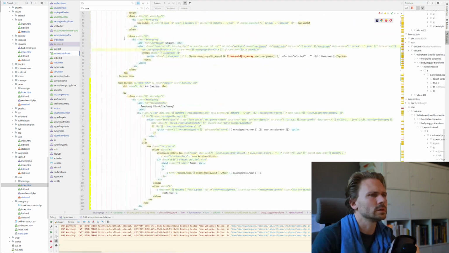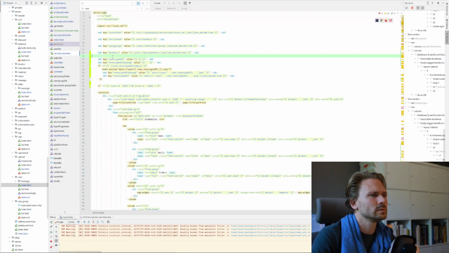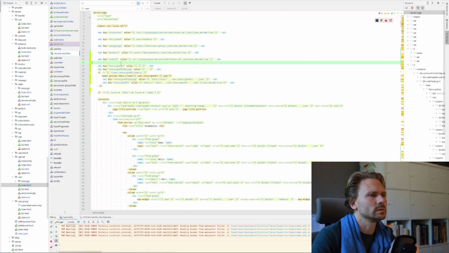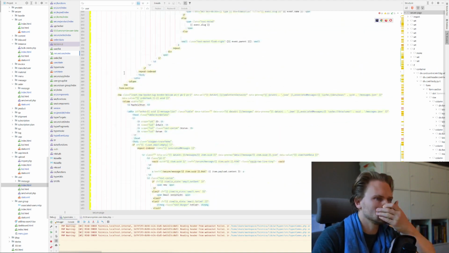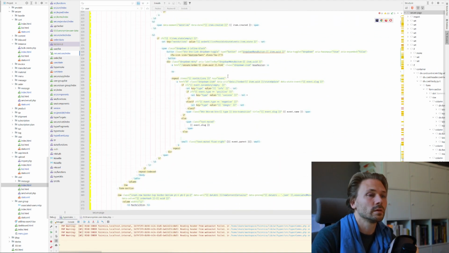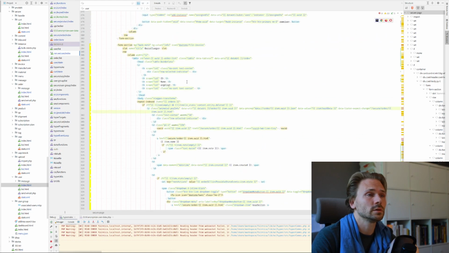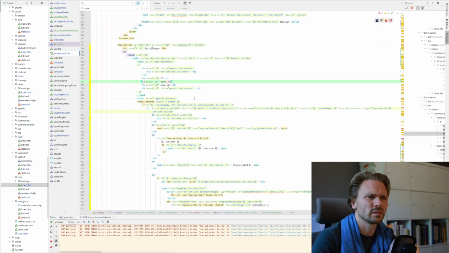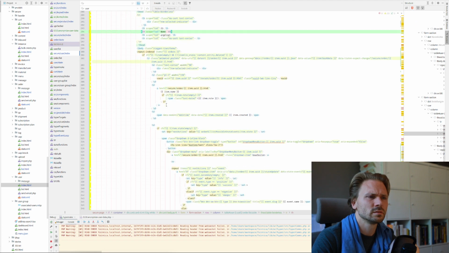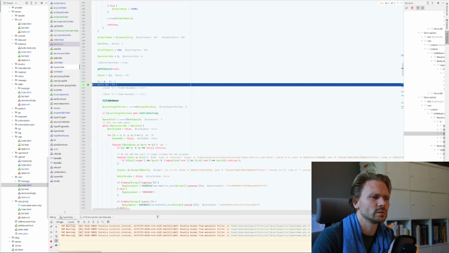And the user will have an order state chart. And then we will have an orders list. I think that should be it.